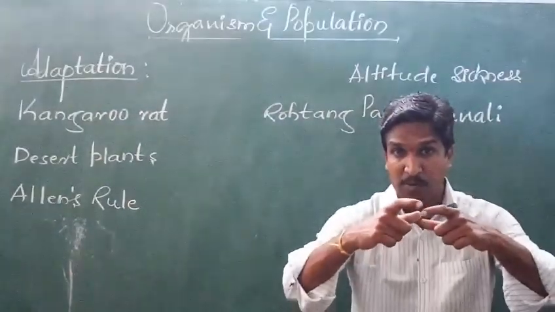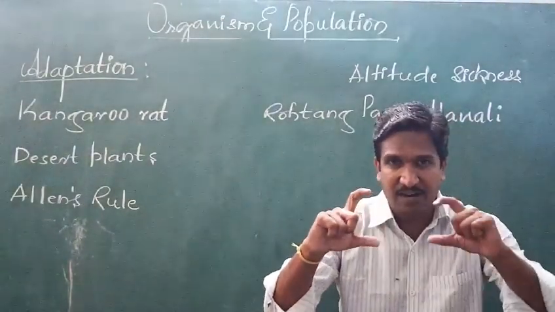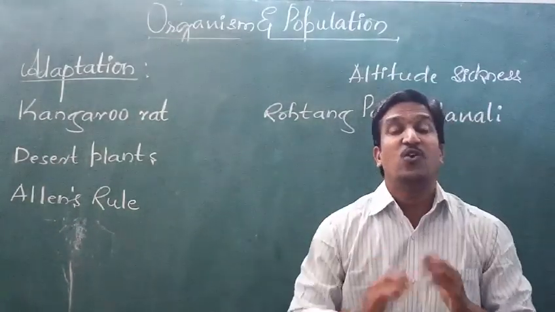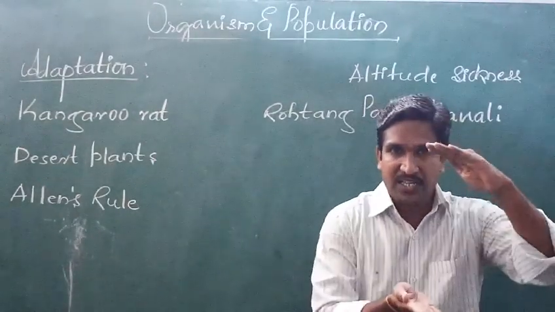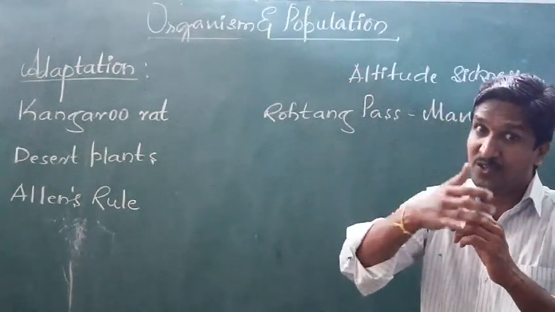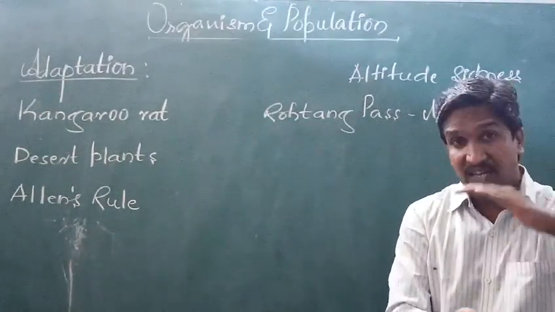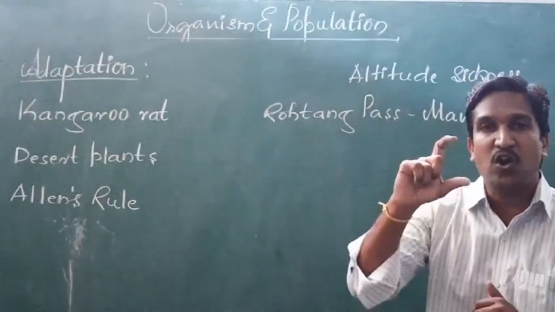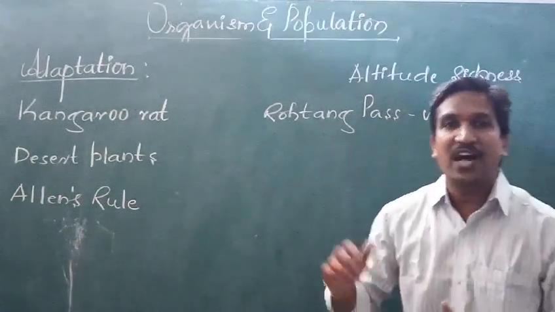Those organisms, the body of the organism is long. Their ears are very small. Their limbs are very short. The limbs are short and ears are small. Why? To avoid low temperature. If the legs are small, the surface area of the skin reduces. When the surface area of the skin reduces, loss of heat is reduced. Right? Instead of legs, we have to use the word limbs. Short limbs and small ears are found in the polar region.